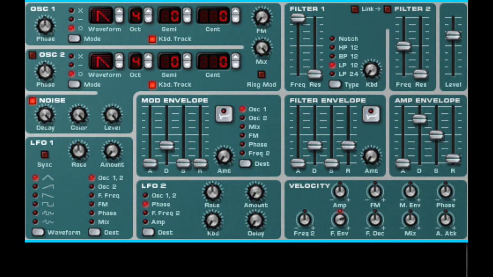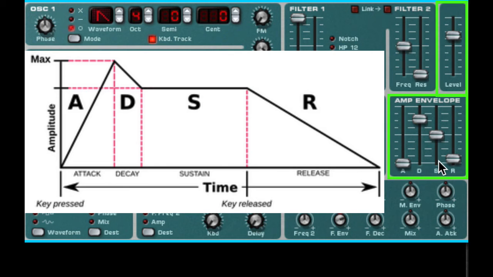The amplifier is normally closed, and what we do is we use the amplitude envelope generator here to open and close the amp with an attack time, how fast it opens up to as loud as it can be. Decay: after it opens up, it decays back down, or it starts closing down. The sustain level here: as long as I keep my finger on the keyboard, it will remain open at that level. The amp will remain open. And the release time, how long it takes to actually shut down completely again.